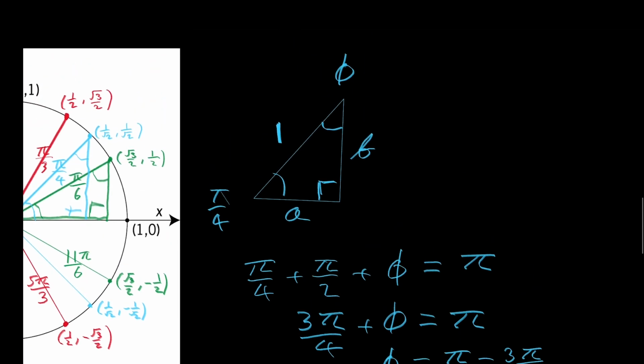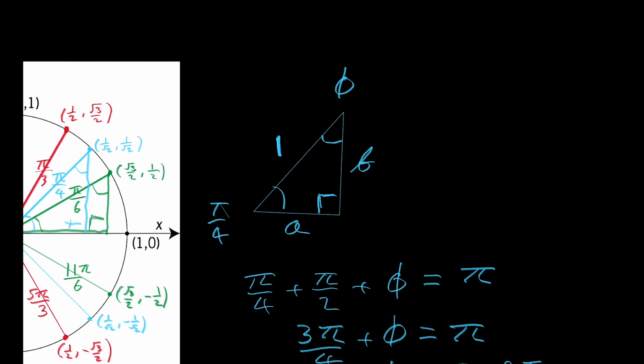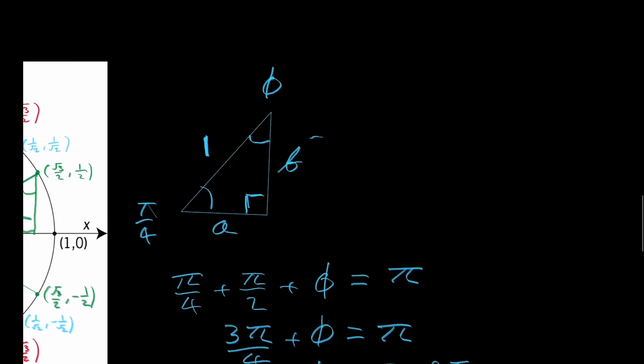So our unknown angle, theta, sorry, phi, that's the ancient Greek letter phi, turns out to equal pi over 4 radians. So it's the same as this angle here. And if that angle spans a side length of B, and the other angle is the same, then this side length must be the same as the other side length. So we could really just give them both the same name. We'll just call both of them A.